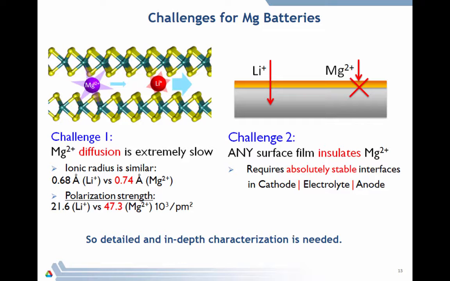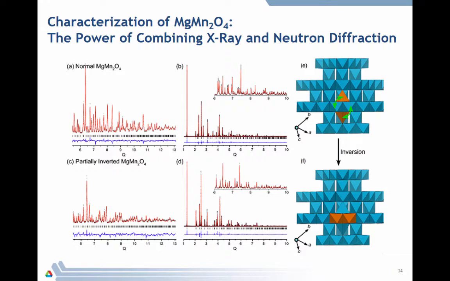So you need very stable interfaces to be able to have such a magnesium battery. So we need very detailed, in-depth characterization of all parts of this battery: cathodes, anodes, electrolytes. This is a relatively beginning work. What we're looking at is this cathode material magnesium manganese oxide. The structure of this has two sites, an octahedral site and a tetrahedral site. And it's possible, due to the nature of magnesium manganese, for these sites to have some inversion between them. And the question is, does that have an effect on the electrochemistry of the battery? We have to understand where these atoms sit very accurately.